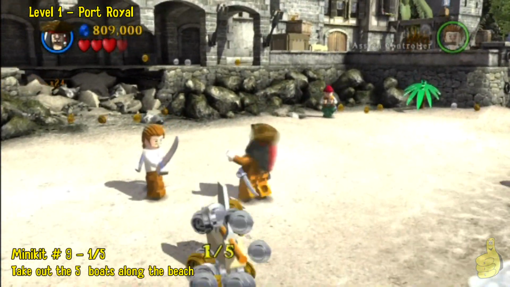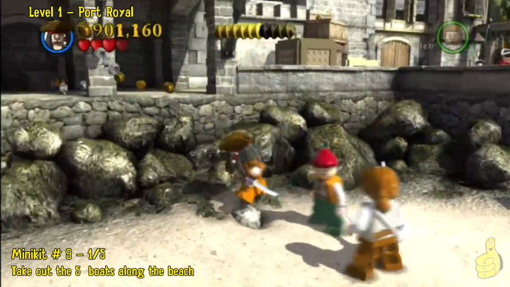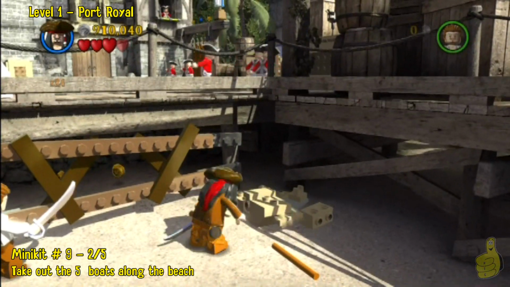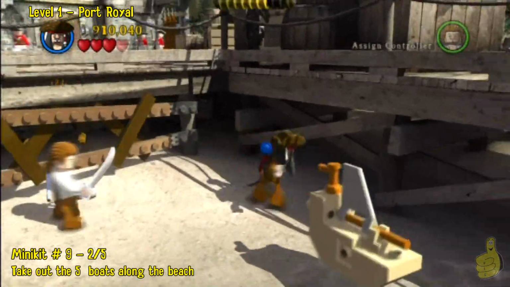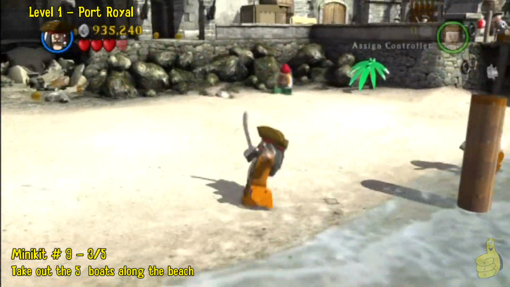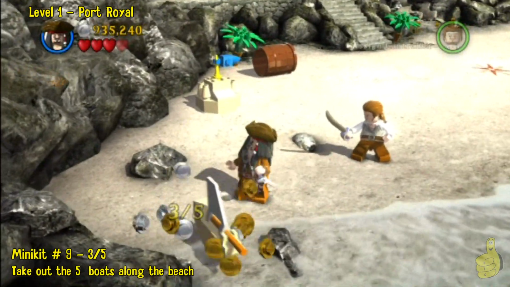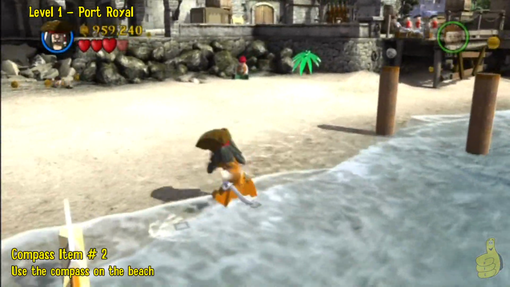So we're going to check out Minikit number 9. This is the one that I said would probably confuse you the most because we don't count it until we get all 5 of the ships, or the little boats, rather, launched. And so there's 3 on this beach right here, and then the final 2 are kind of in the future area, one of the last beach areas we encounter. So again, 3 in this area. As you can see, we're knocking out these 3, and we will actually pick up all the other Minikits between 5 and 9. But we're going to grab a couple compass items now.